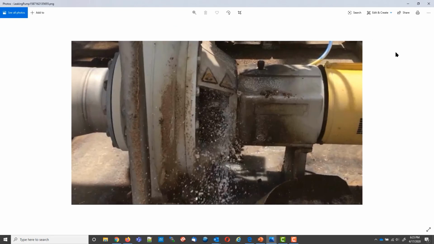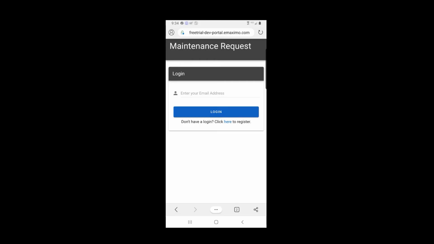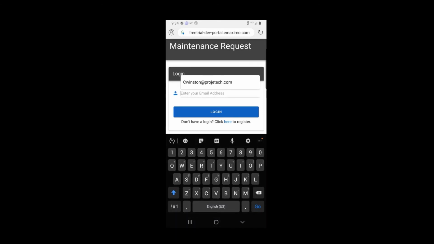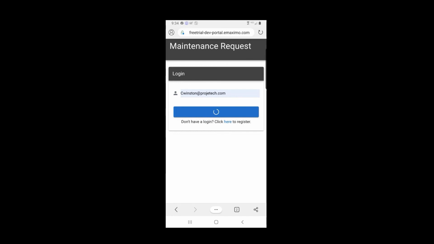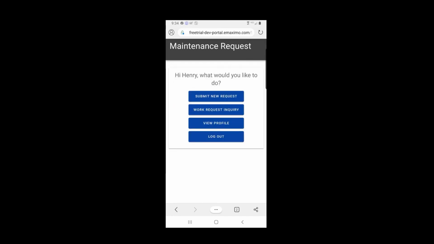And this concludes this portion of the demonstration. And then next up, we'll take a look at this on a mobile device. We're going to resume our review of the maintenance work order request application, or simply MaintReq, via a mobile device. So we're on my phone. I'm going to just select my ID in the interest of time, but I'll show you use of the keyboard in a moment. So now we've gotten back to the same menu that we have in the desktop version.